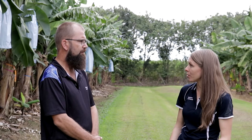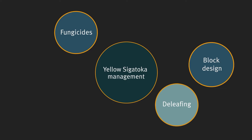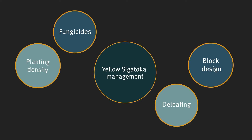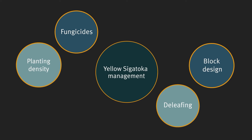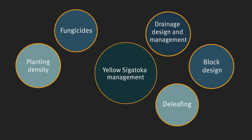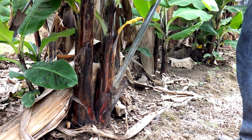David, so de-leafing is obviously very critical, as is the appropriate use of fungicides. What else is important for managing this disease? Block design. When you're doing your block layout you need to avoid things like water bodies and dams — they'll only promote the disease because of the high humidity associated with them. Lower planting densities will promote a drier microclimate within the crop, which will reduce the favourable conditions for the disease. Having good drainage within your rows helps get water to run out so that you don't have standing patches of water creating humid microclimates. Also, regularly desuckering to improve airflow so that you don't have that humid microclimate within the understory.